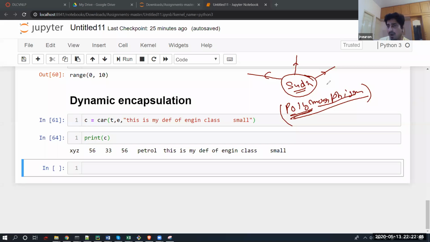There will be one single entity which can behave differently in different situations. If we are able to achieve this, that is called polymorphism. Polymorphism is one of the concepts which belongs to object-oriented programming languages. These properties are very generic.